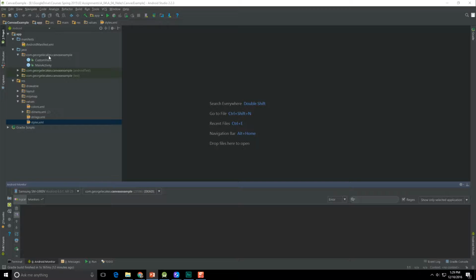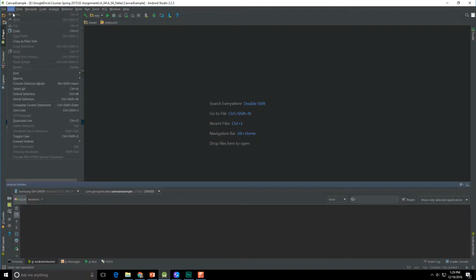Now this view is going to be operating on the main UI thread, unlike some of the other things we'll be looking at in the future. However, for this particular lesson, we're just interested in creating our own custom view and then using the canvas object that gets passed to us to draw to the screen.